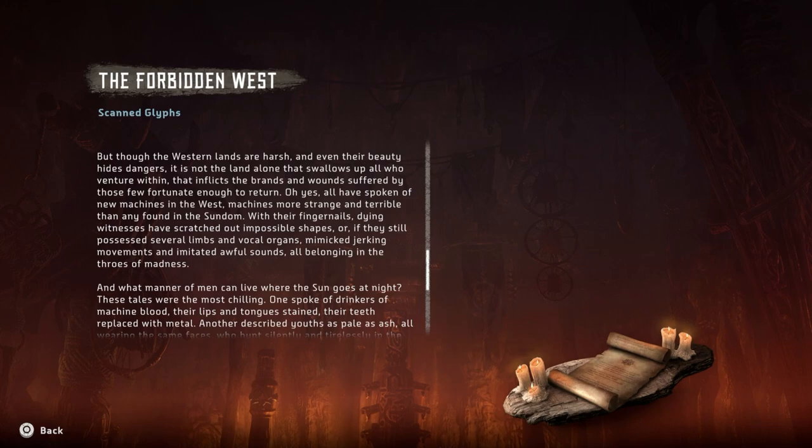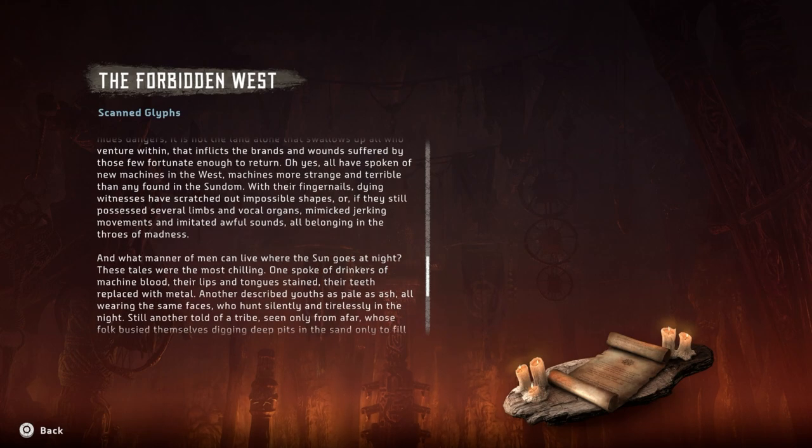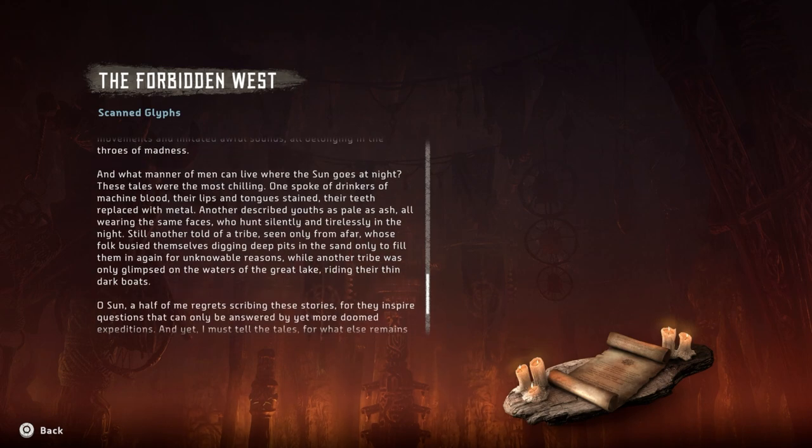But though the western lands are harsh, and even their beauty hides dangers, it is not the land alone that swallows up all who venture within. That inflicts the brands and wounds suffered by those few fortunate enough to return. Oh yes, all have spoken of new machines in the west, machines more strange and terrible than any found in the Sundom. With their fingernails, dying witnesses have scratched out impossible shapes, or, if they still possess several limbs and vocal organs, mimicked jerking movements and imitated awful sounds, all belonging in the throes of madness. And what manner of men can live where the sun goes at night? These tales were the most chilling.